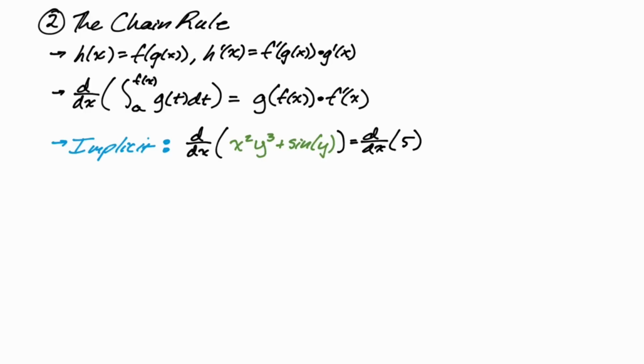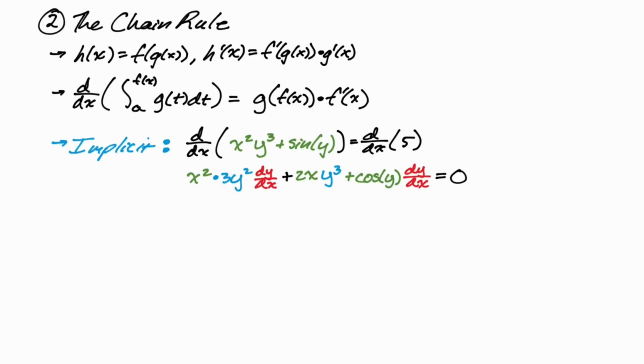The next place that chain rule comes up where people tend to forget it is implicit differentiation, right? So if we're going to find the derivative with respect to x of x squared y cubed plus sine of y equals 5, we're taking the derivative with respect to x of both sides, and then when we go through it, we get the derivative of x squared y cubed is x squared times the derivative of y cubed, which is 3y squared times dy dx, plus, because it's a product rule, the second, which is y cubed, times the derivative of the first, so 2x. And then when we take the derivative of sine of y, we get cosine of y times dy dx.